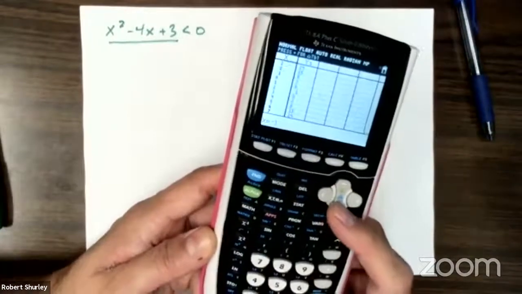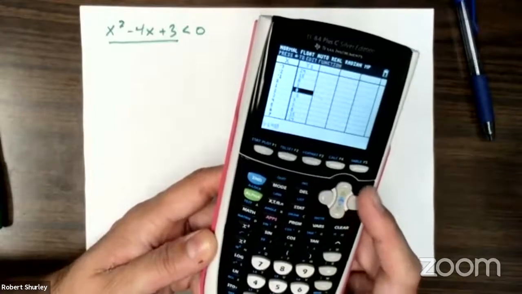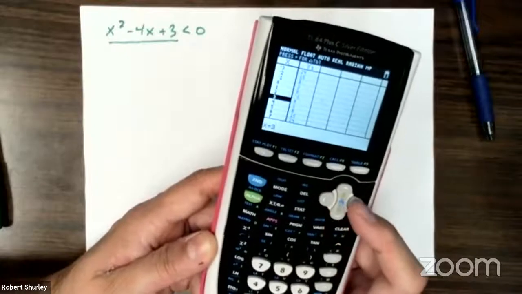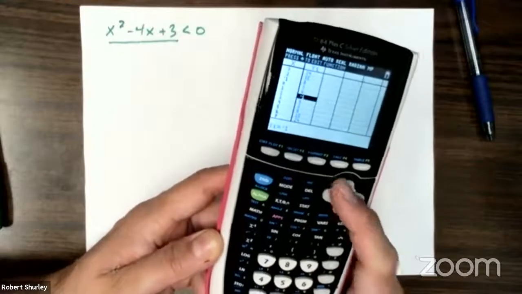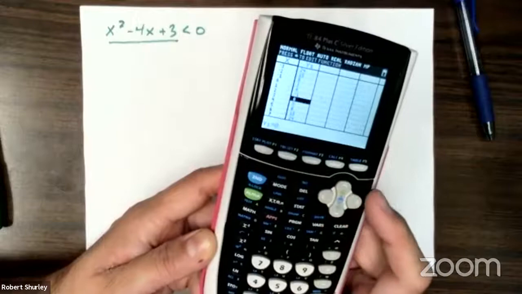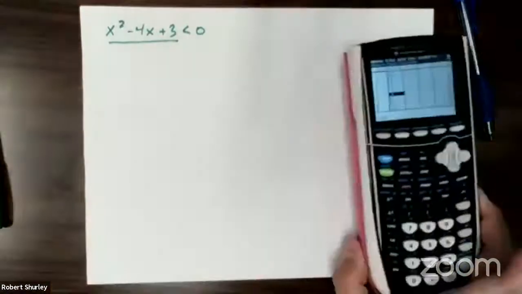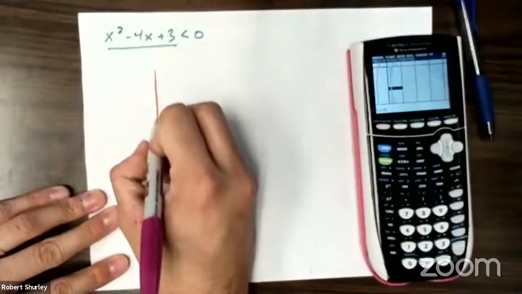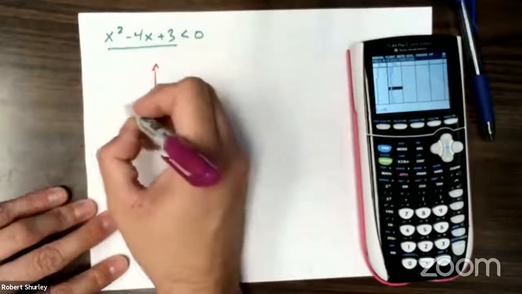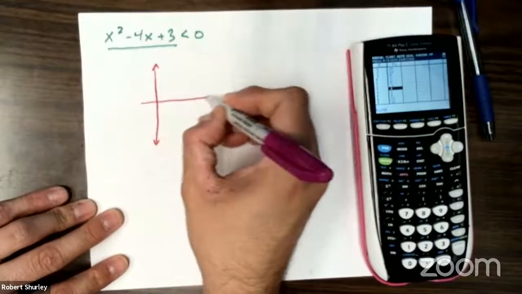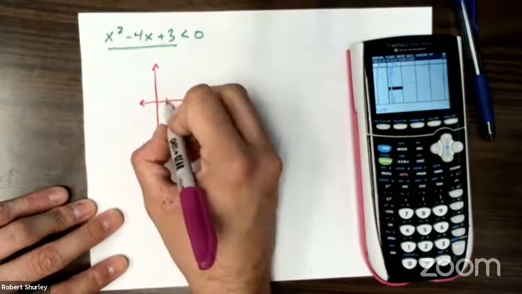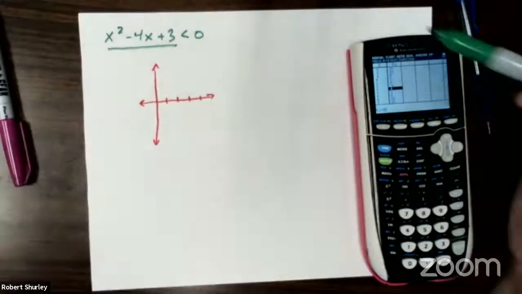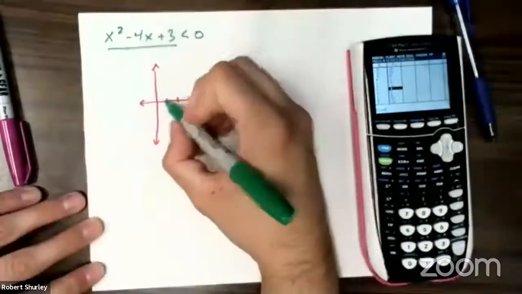Now notice, x equals 1 has a y value of 0. So definitely we cross at x equals 1. And then the same thing with 3. x equals 3 also has a y value of 0. So that means we did find our two x-intercepts. So without doing any math, we know that this graph, I'll stick to green for the graph, it kind of makes sense. 1, 2, 3, 4. We know that this graph crosses at 1 and 3.